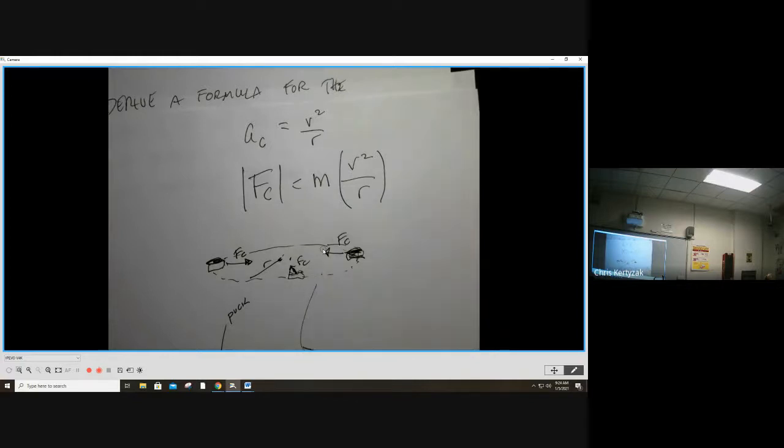Whatever that is at any given moment of swinging, if it comes out as 300 newtons, that means that tension in the rope must be that. It must be 300 newtons because the puck requires that amount and the rope is able to provide that inward amount of force without breaking, because maybe the breaking point for the rope is 700 newtons. Rope says, no problem. Swing me at that speed. I can give you that 300 newtons that you need because mv squared over r for you right now comes out as 300. I got that.